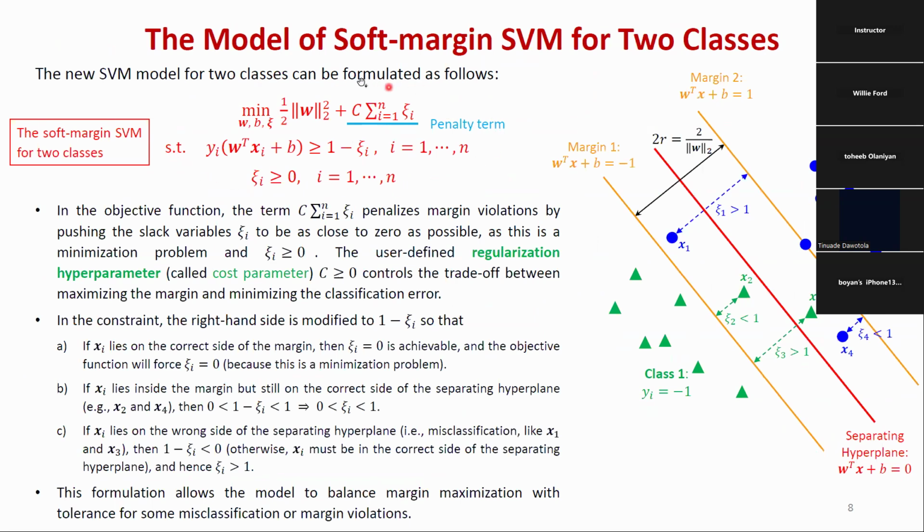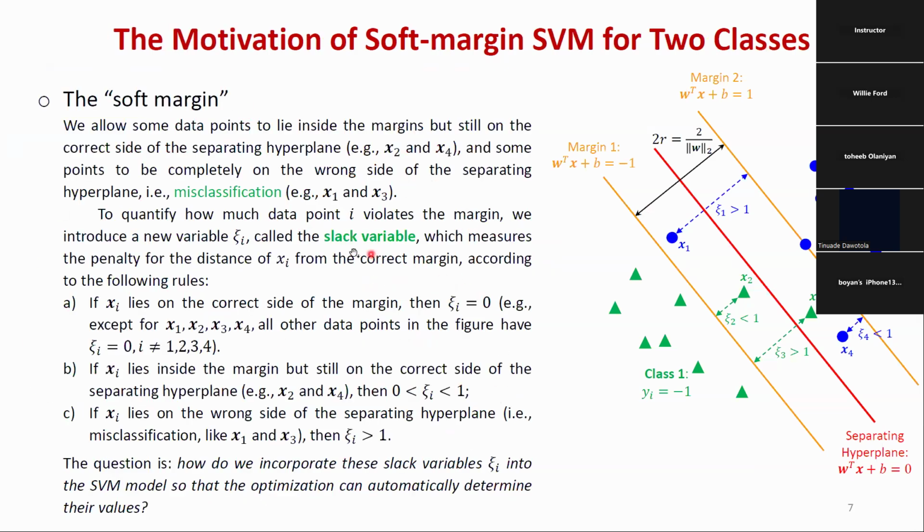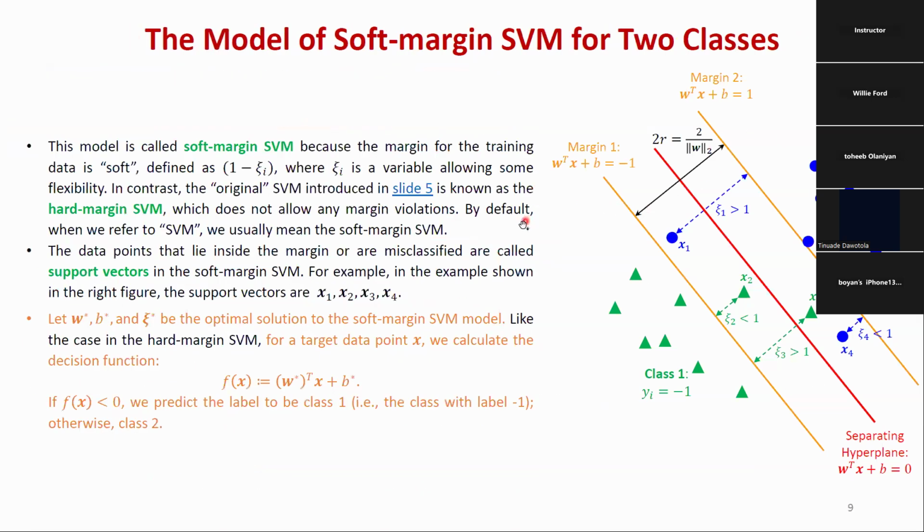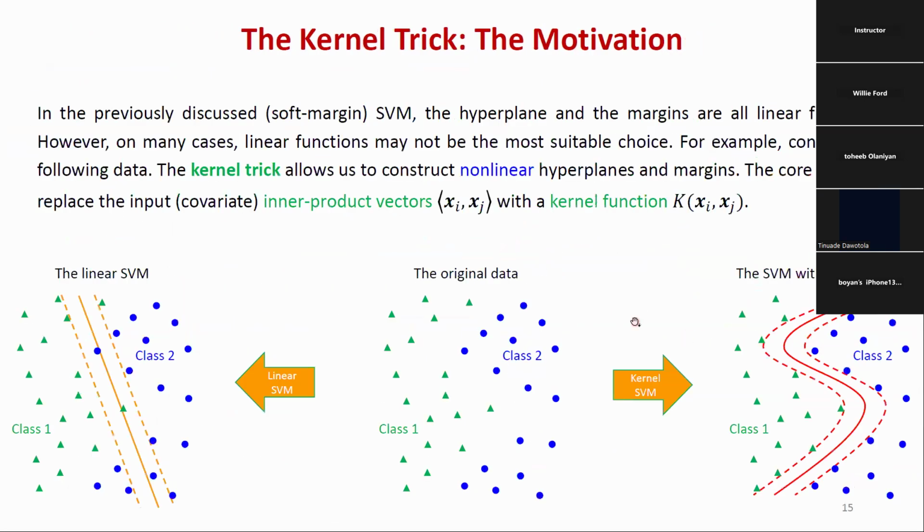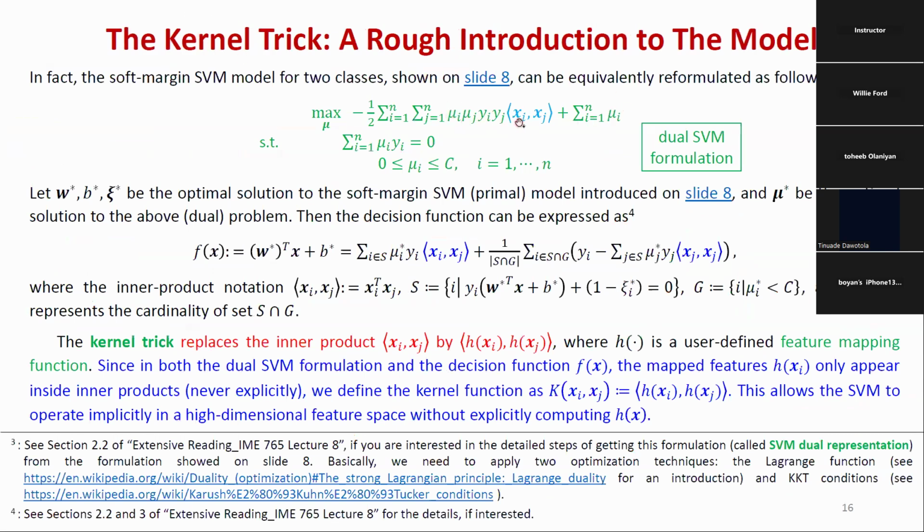First, the model of the soft margin SVM: why this model is derived in this way, and this model perfectly matches this. And why do we require this? And the second thing is the kernel idea, which is I don't want to have a linear separating hyperplane and margins. I want to have curved things. And hence, by rederiving the model, we have the inner product. First, we change the inner product to be a function h(x). Then we write the whole inner product as a function, which is the kernel function. So this is the idea.